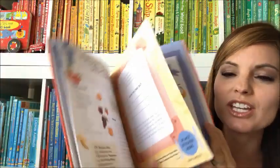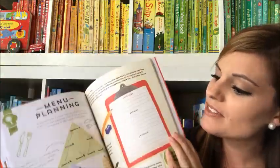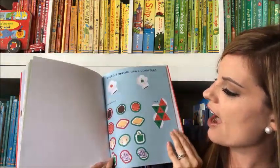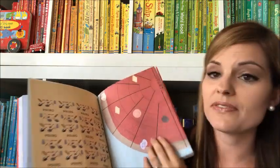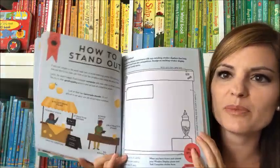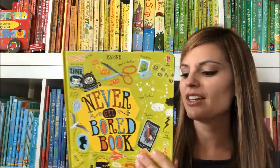We have two new Academy books: Entrepreneur Academy and Chef Academy. Both have lots of great information for children interested in food and cooking, with all kinds of activities to complete as they learn how to be a chef. There are punch-outs at the end so they can play games and do additional activities, plus a certificate when they complete Chef Academy. Entrepreneur Academy covers how to be an entrepreneur and run your own business, with lots of great information and that certificate at the end as well.